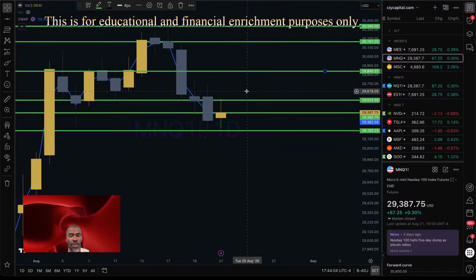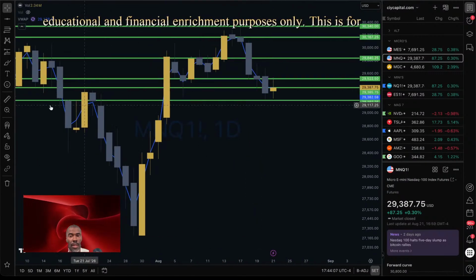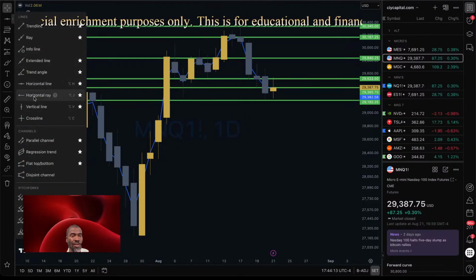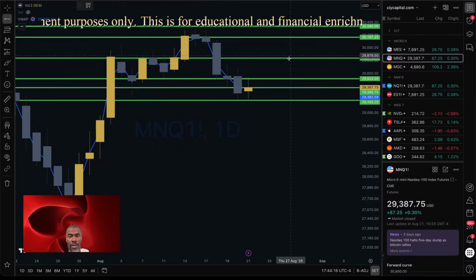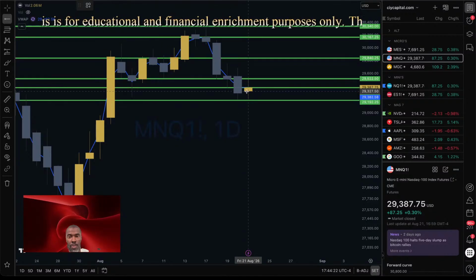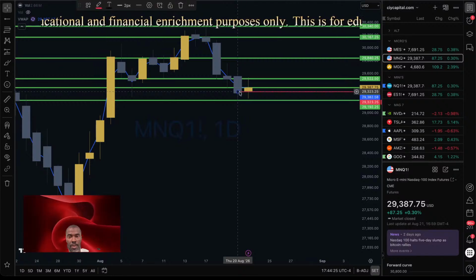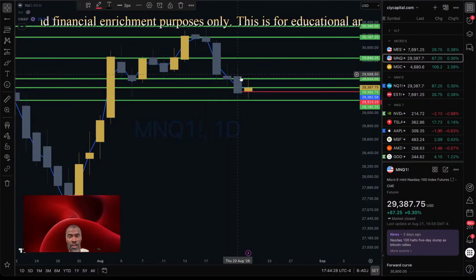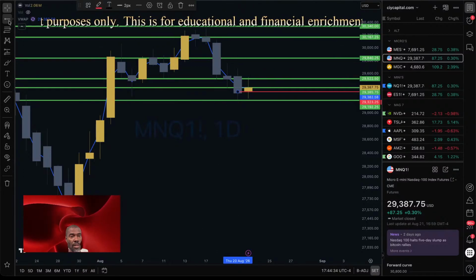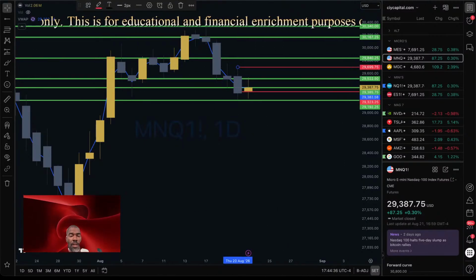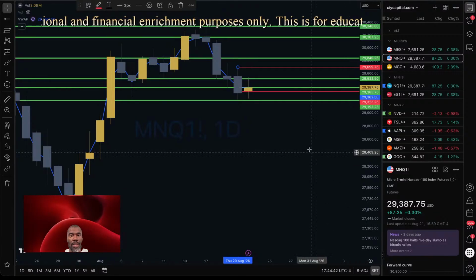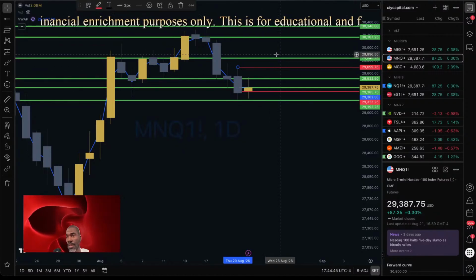We're going to drop down to the day time frame. We're going to go ahead and grab the horizontal ray, and we're going to go ahead and mark the open of last week, which is right there at the bottom, and we're going to go ahead and grab the prior day candle top right here. All right, so with those levels marked, we should be good to go for the market opening in less than 17 minutes.